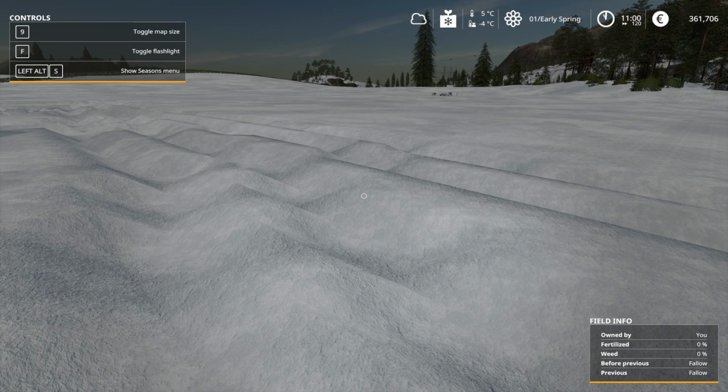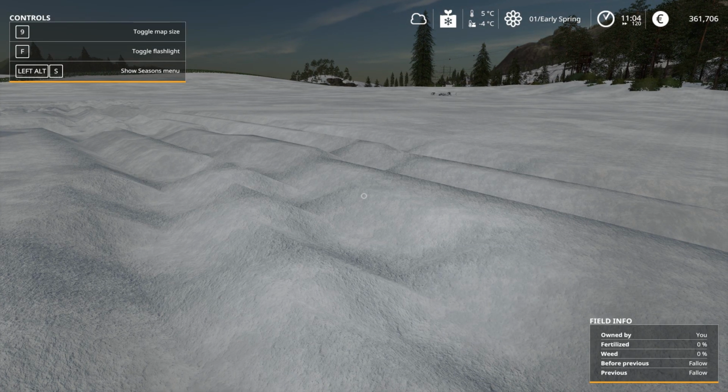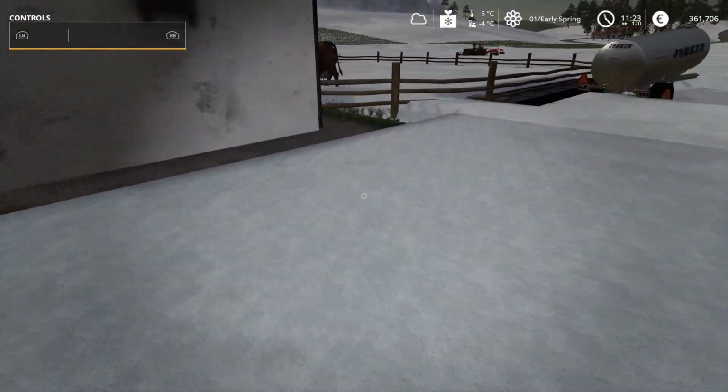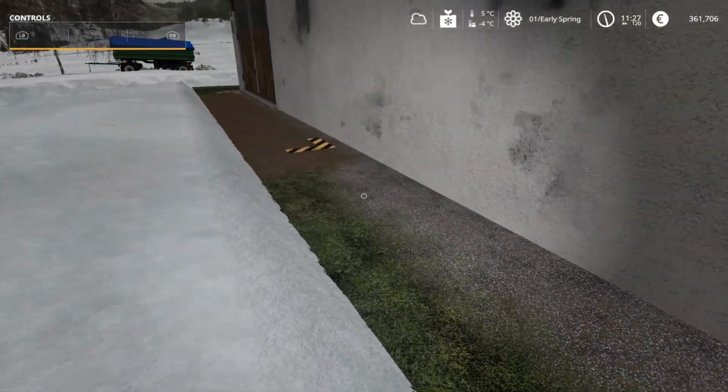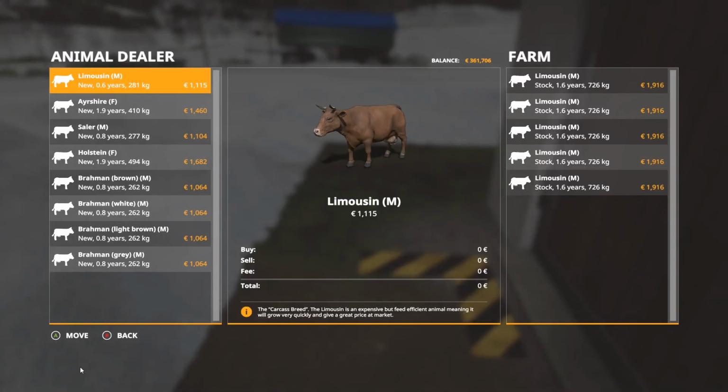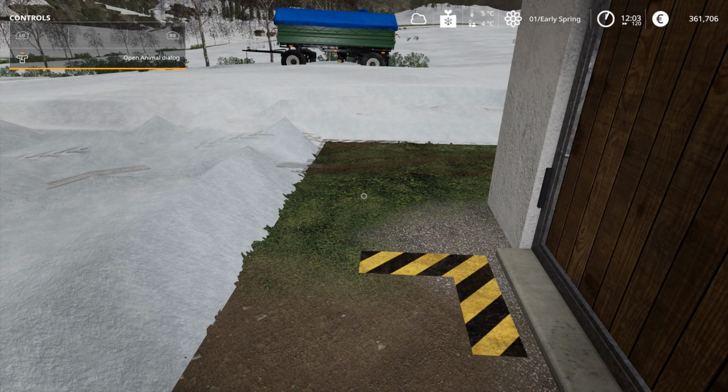Okay, so here we are on spring of year 2. We do still have snow on the ground, but the ground is still frozen. And the cows are now worth 1,916, and they weigh 726 kilograms. So that time where the value dropped was obviously to do with the time of year.